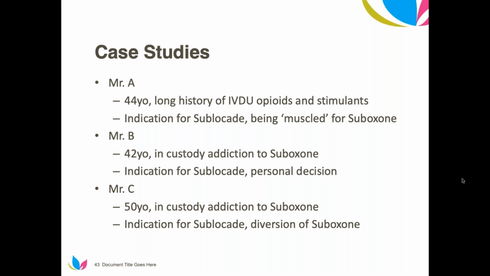The second individual, Mr. B, this is somebody who was in law enforcement and unfortunately ended up in custody with no history of opioid use in the community. But he essentially became addicted to opioids within custody, and Suboxone, whether it's in BC corrections or the federal system, is diverted heavily. So it's not very hard to get this Suboxone. In the province, they do crush it and snort it, and in the federal corrections, because it's a film, they light it and smoke it.